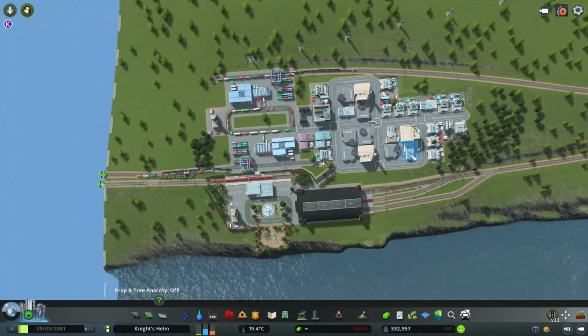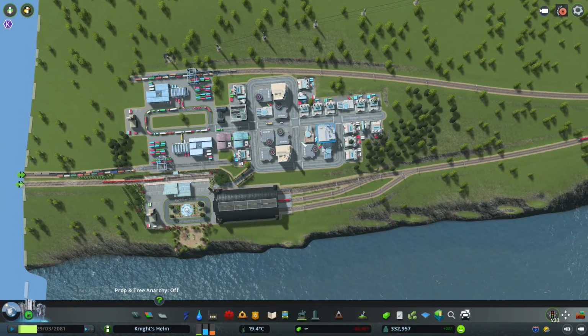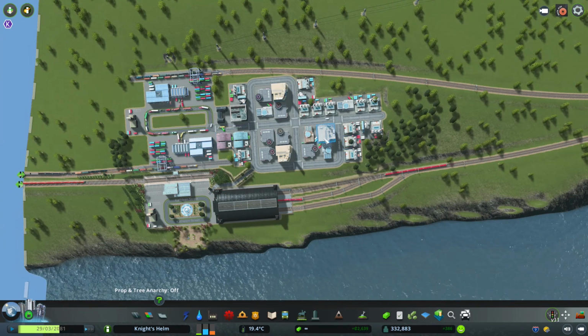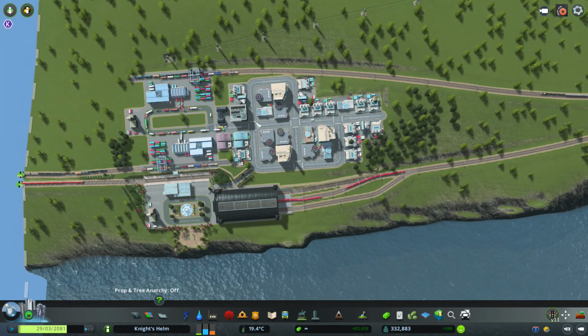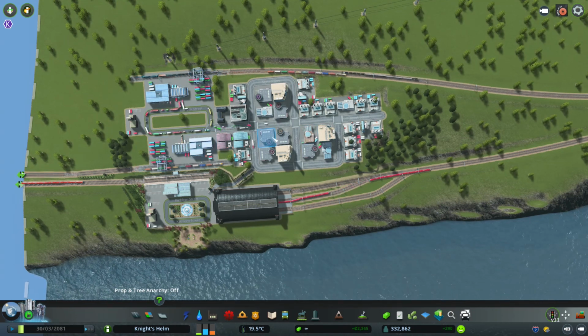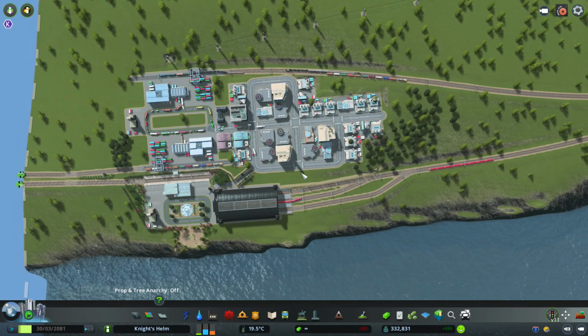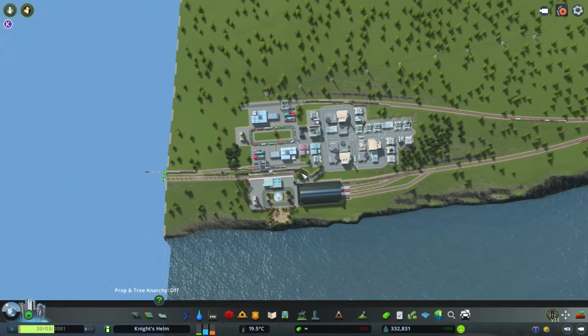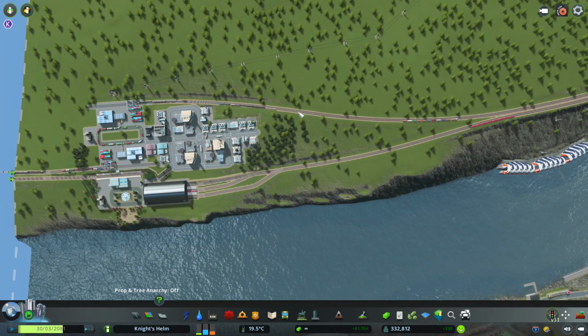Moving this shouldn't be a big deal. I'd have to remove this and probably just move this terminal to about over here somewhere. And then maybe swap. Have the freight terminals over here and the little bit of industry over here. So I may do that on camera, I may do that off camera. We'll see. This still seems to be operating perfectly fine.